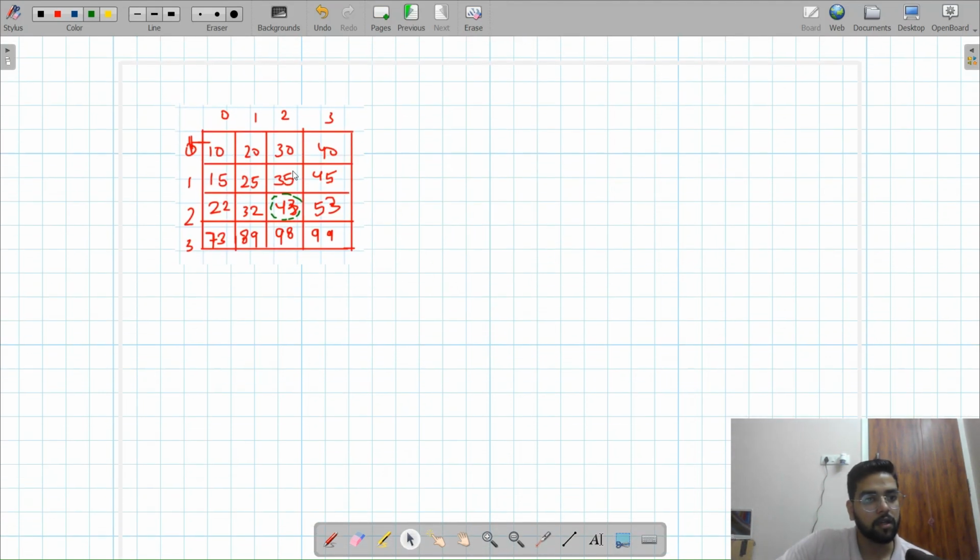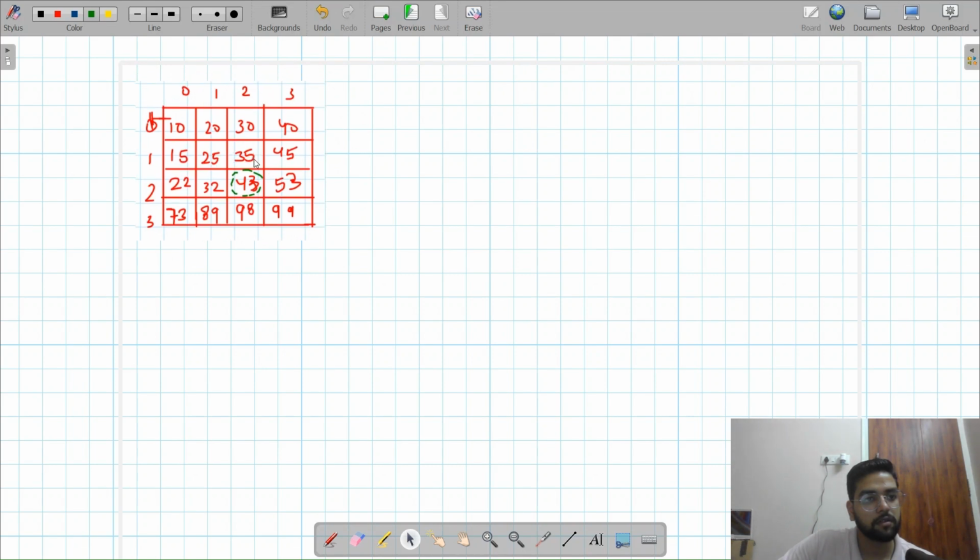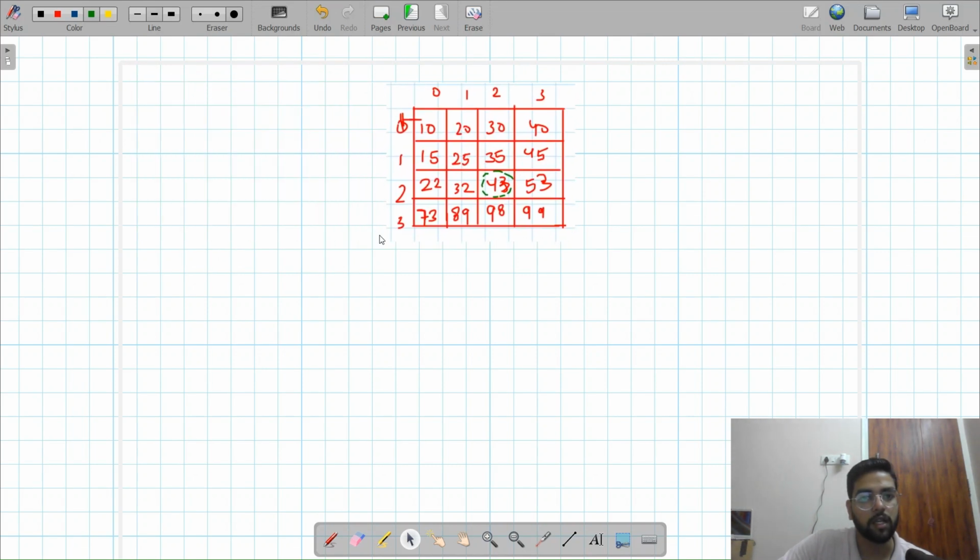So this is our matrix. Now, the very first thought that comes to your mind for calculating the index of element 43 is to just apply linear search.